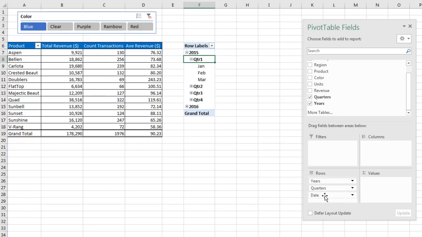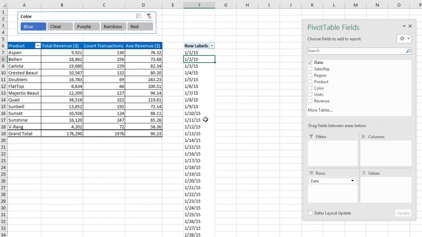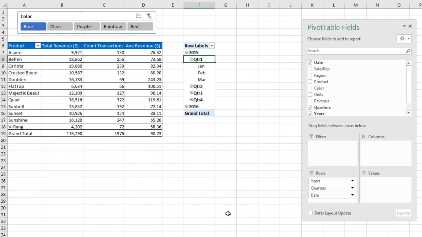Date still means months. Now, one note: if you really wanted individual daily dates, which you do when you're doing things like a daily sales report, you're going to have to come over and right-click. And instead of, like in earlier versions where we had to group in the first place, that's already done. If you want daily dates, you click Ungroup, and instantly now you have a unique list of all the days from that date column. Now I'm going to Control-Z because we really do want it grouped.